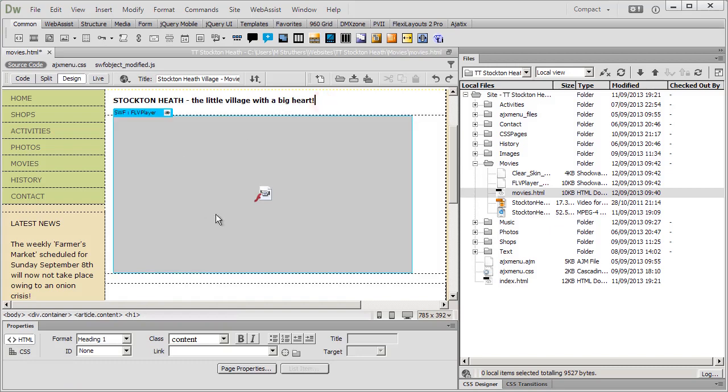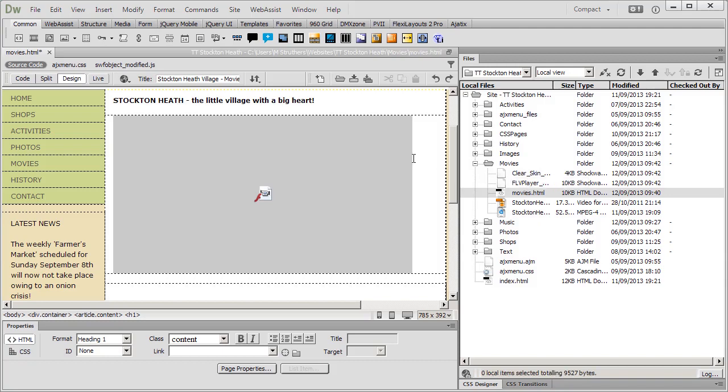We now see this rather large rectangular placeholder where our Flash video is located. Do notice here though, with your related files, this is quite important. Now that you've got your video integrated into your page, when you upload it to your server, don't simply upload the video. You have to upload these extra files as well, otherwise it won't play back. And in fact, if you come over to the movies folder, then you'll see within here there are these two files too, and these need uploading also.